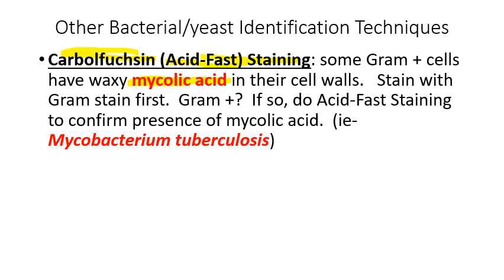So, you can still stain them with gram stain, but you also want to know whether they have mycolic acid in their cell wall, because many of the bacteria that have mycolic acid in their cell wall are dangerous. Example, Mycobacterium tuberculosis. You should memorize the name Mycobacterium tuberculosis, because this is the name of the bacteria that causes tuberculosis, which is a respiratory disease. It's where you get a bacterial infection of the lungs, which is potentially quite lethal. If you don't treat people who have tuberculosis, around 40% of them would die.